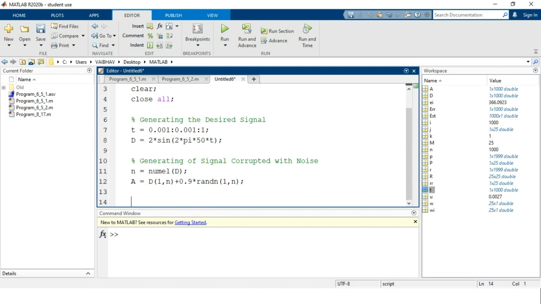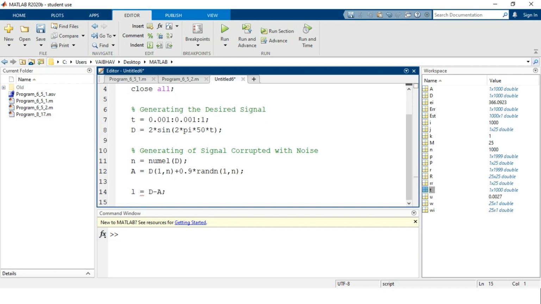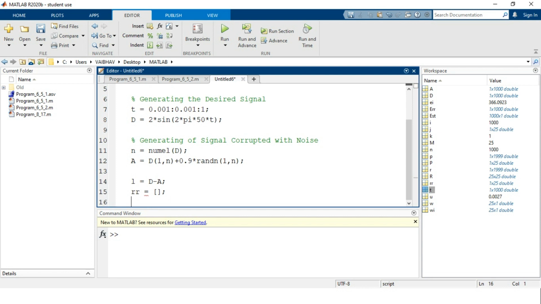According to the Wiener type of filtering, here we require small l is equal to d minus a. Then we require RR as a variable, which is initially an empty matrix. Here we require a variable to hold the value 1.